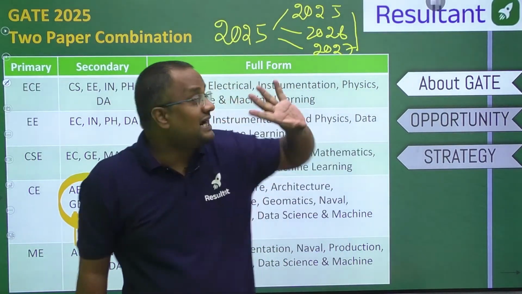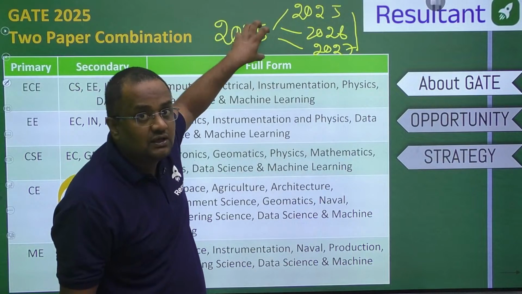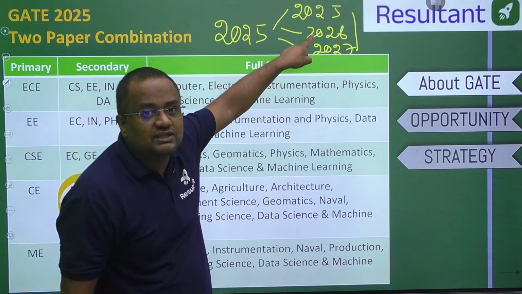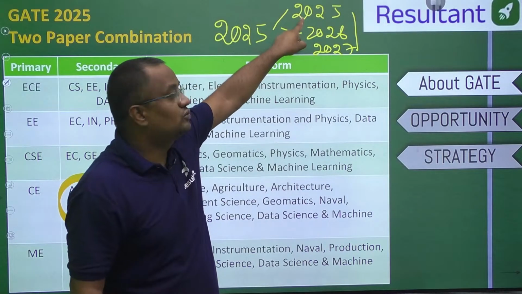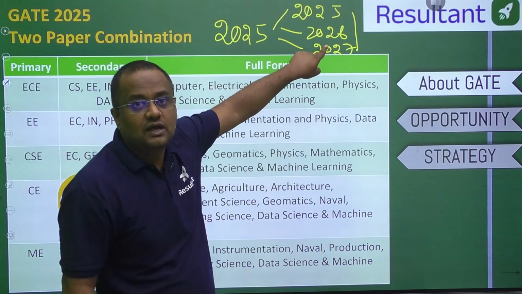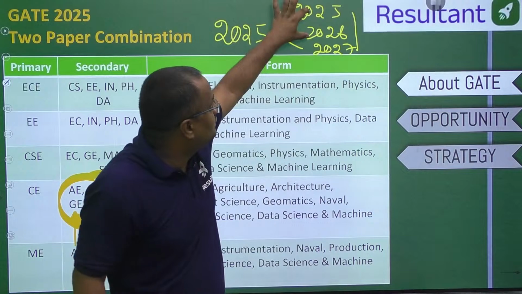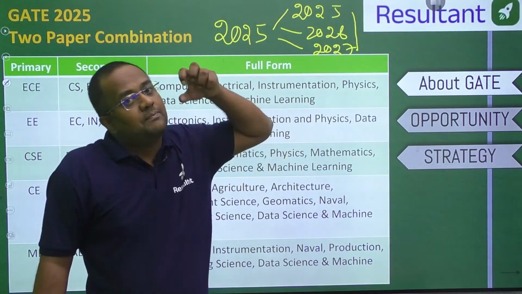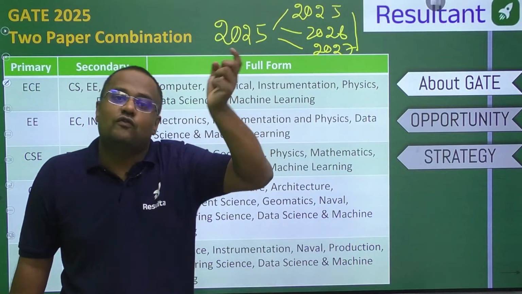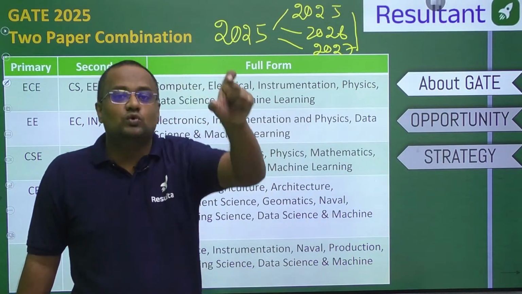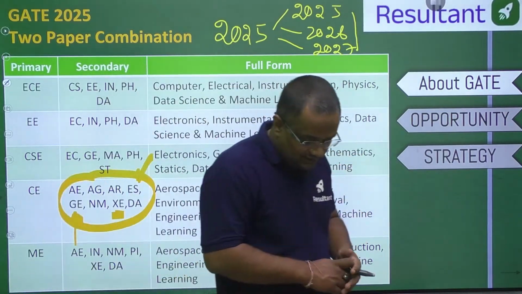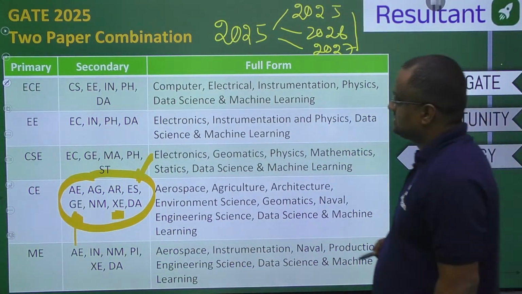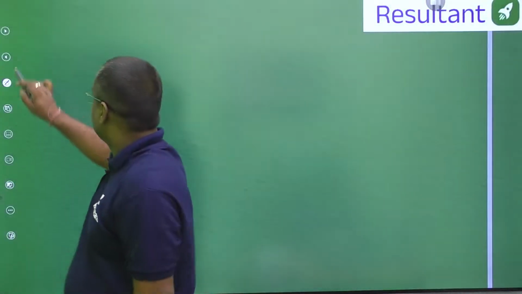For PSU, you are not sure. Might be you get a good rank in 2025. Suppose you want to go to NTPC. Might be in 2026 when the NTPC notification comes, they are only recruiting on the basis of the 2026 rank and not utilizing this rank. Might be they take these 2 ranks. For PSU, there is no guarantee. Sometimes they take the rank of only that year, sometimes the rank of 2 years, sometimes the rank of 3 years. But for MTech, you will have a seat for the next 3 years.